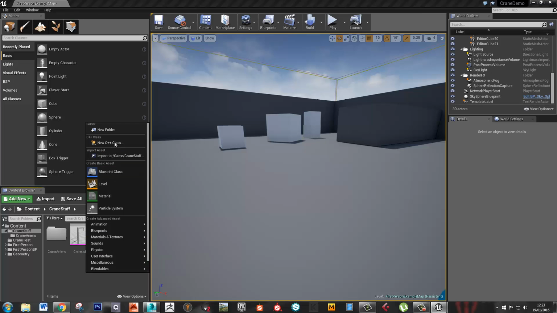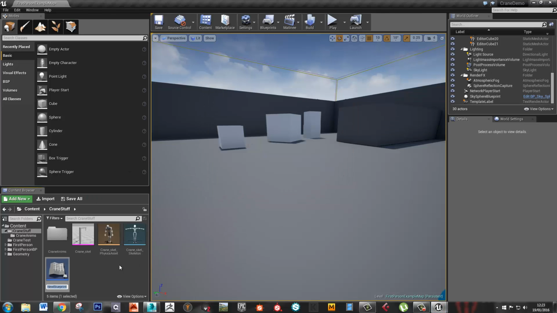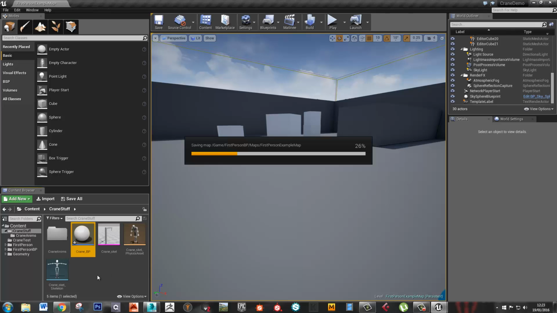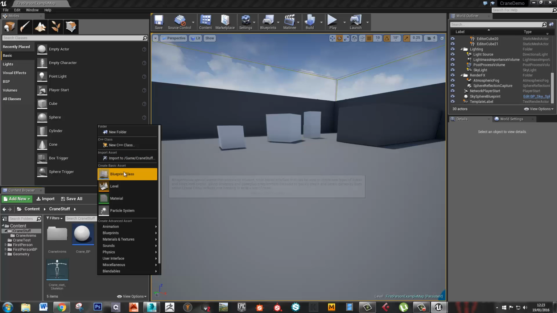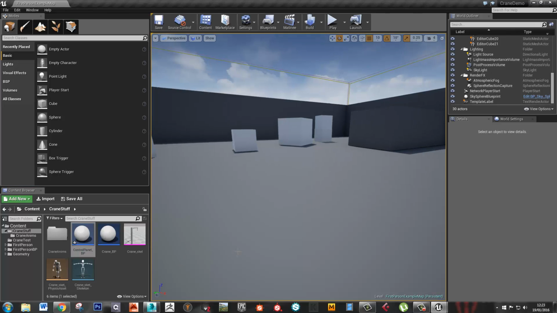Let's right click in here and do a new blueprint class. It's going to be an actor, and this is going to be called crane BP. Let's right click again, blueprint class actor, control panel BP.